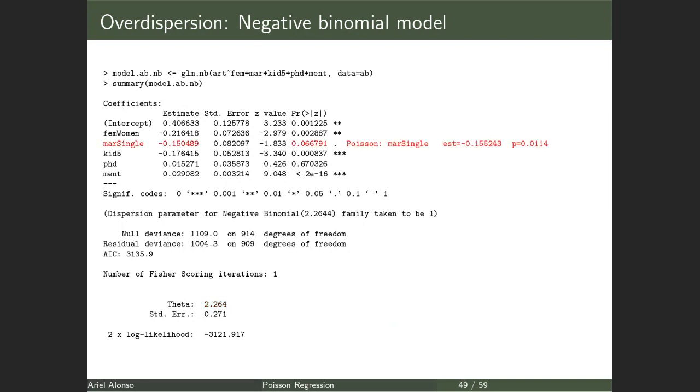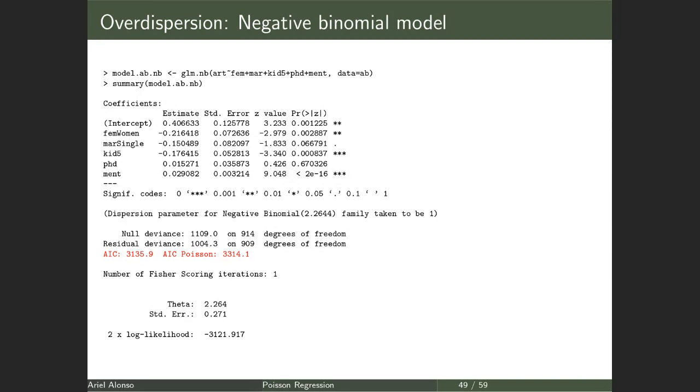And here you have again, for instance, for marital status, not significant, 0.07. Remember, the Poisson regression, which we know is wrong because we have over-dispersion, was giving you a highly significant p-value for marital status. And if you compare the AIC, wait a minute, do we have an AIC here? Yes, we do have an AIC here. Why? Because now we have a completely specified likelihood. We are assuming a beta binomial distribution for y. So now we are given a completely specified likelihood.